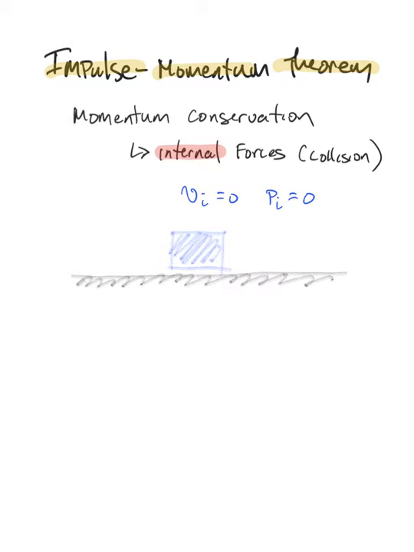So how could I change the momentum of this block? How could I give it momentum? Well, I would give it momentum by giving it velocity, and we would do that by applying a force. So I could come in here and apply a force on that block, and if I apply a force, that's going to cause the velocity to change and the momentum to increase. So maybe we could write that out. The applied force is going to cause an increase in the velocity, which means that there's going to be an increase in the momentum.